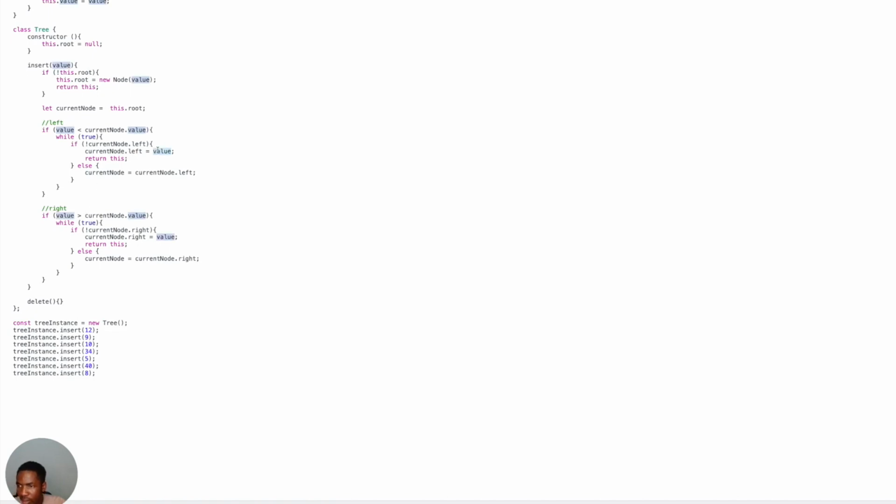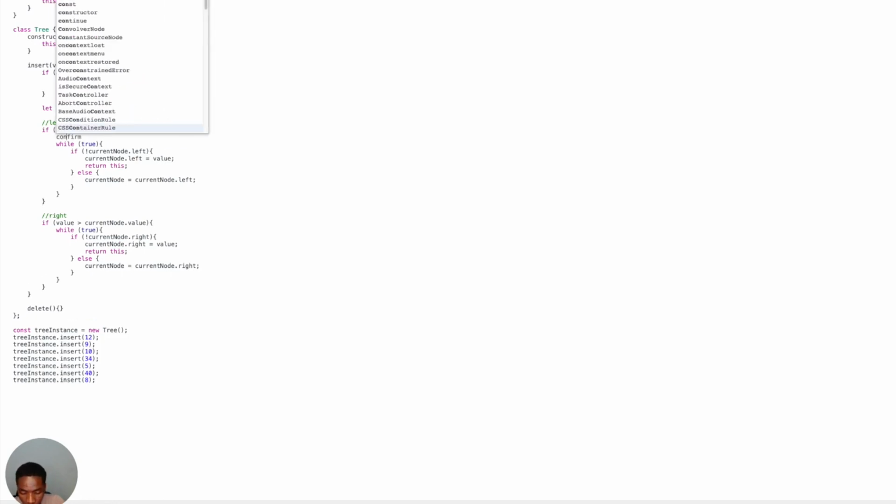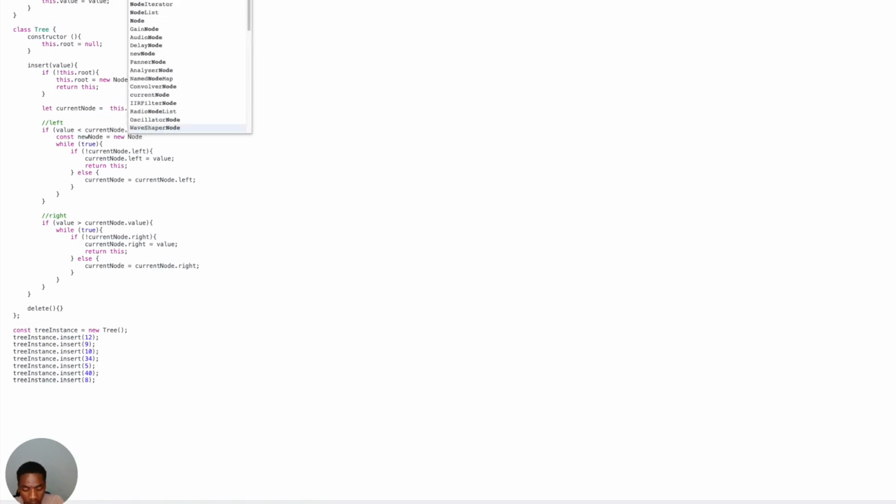Here it's not meant to be value. I'm meant to do something like new node with the custom value, and we'll basically just place it here.